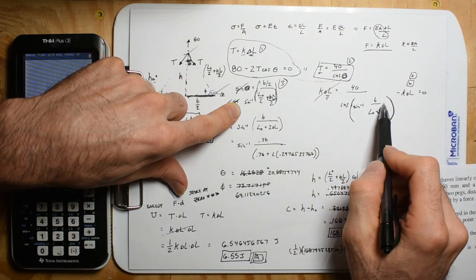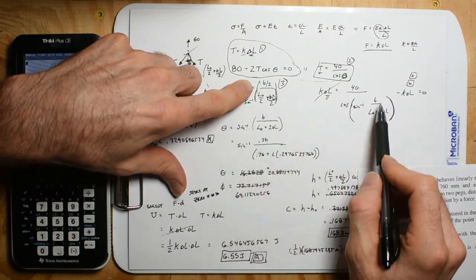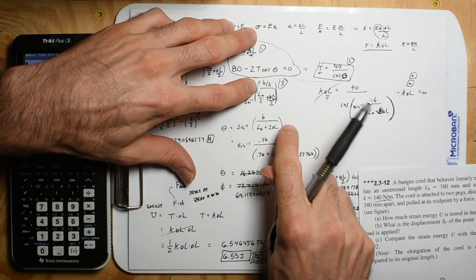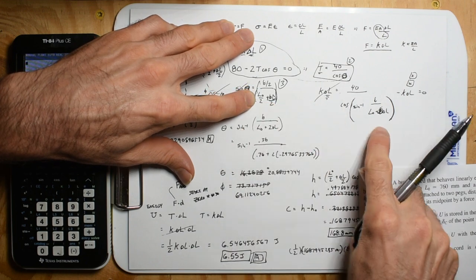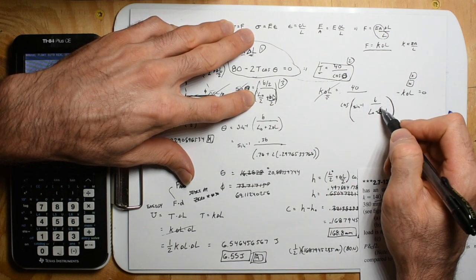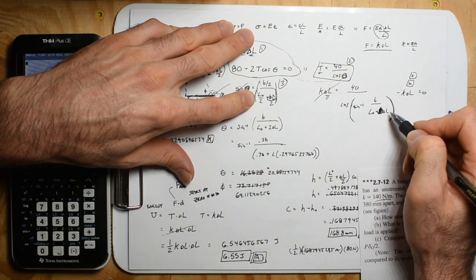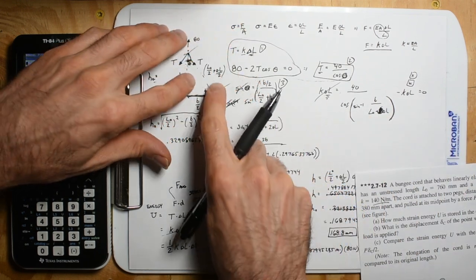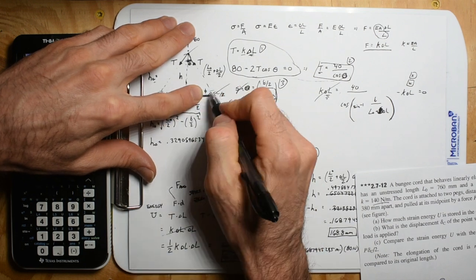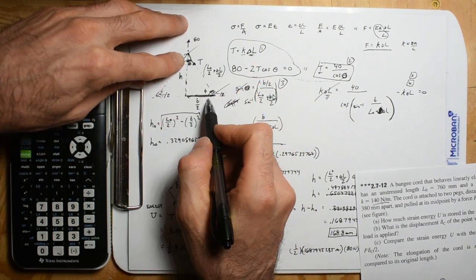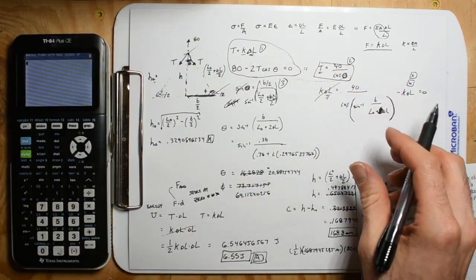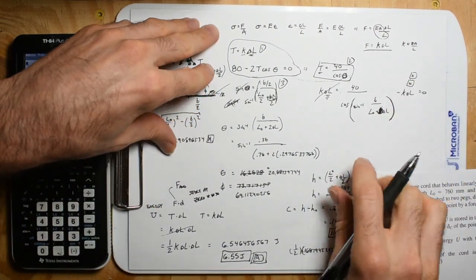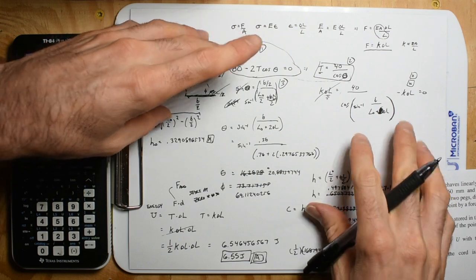But then the whole angle inside is going to be inverse sine. This can simplify. We've got to divide by 2 everywhere. So it's just going to be b divided by L naught plus change in length. And again, I messed up, my apologies, because I just thought it was change in length. I didn't realize this is half. The change in length on this side is going to be half of the total change in length. Cool. I think we spelled that out. This is definitely not taking 5 minutes, but we'll probably get close to 10.